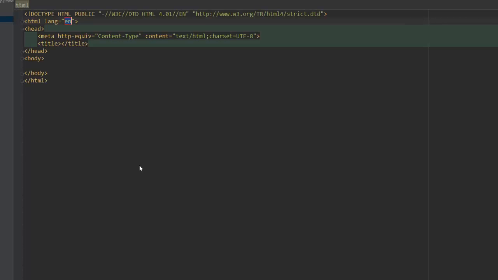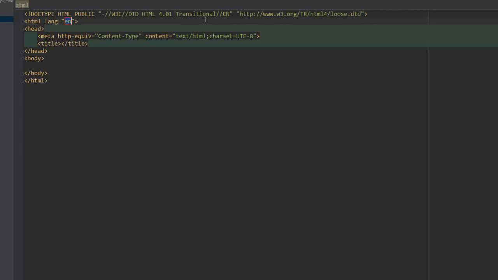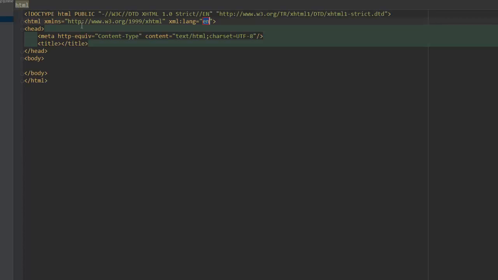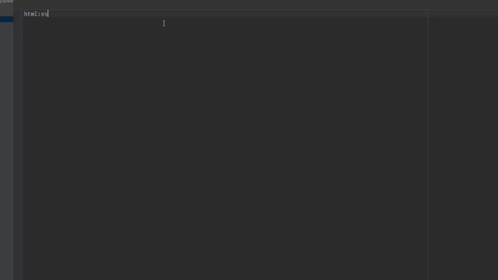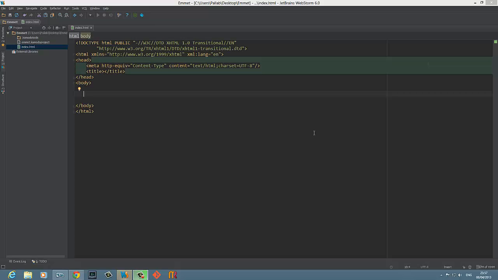Say html4s, then you get HTML with the strict doctype, and for transitional, type T and it will give you a transitional one. If you want XHTML, then X with s for strict gives you an XHTML strict document. If we need XHTML transitional, XT gives you the XHTML transitional doctype.